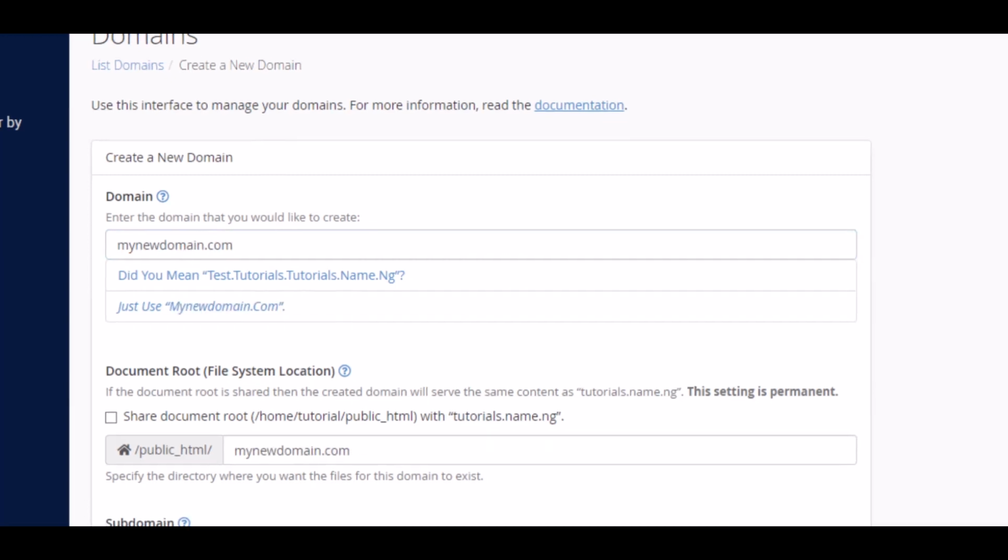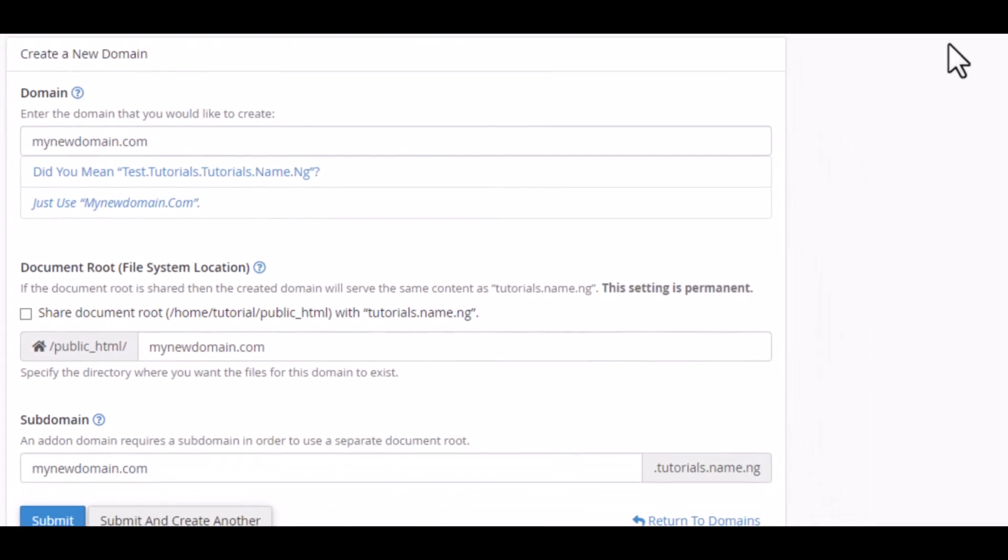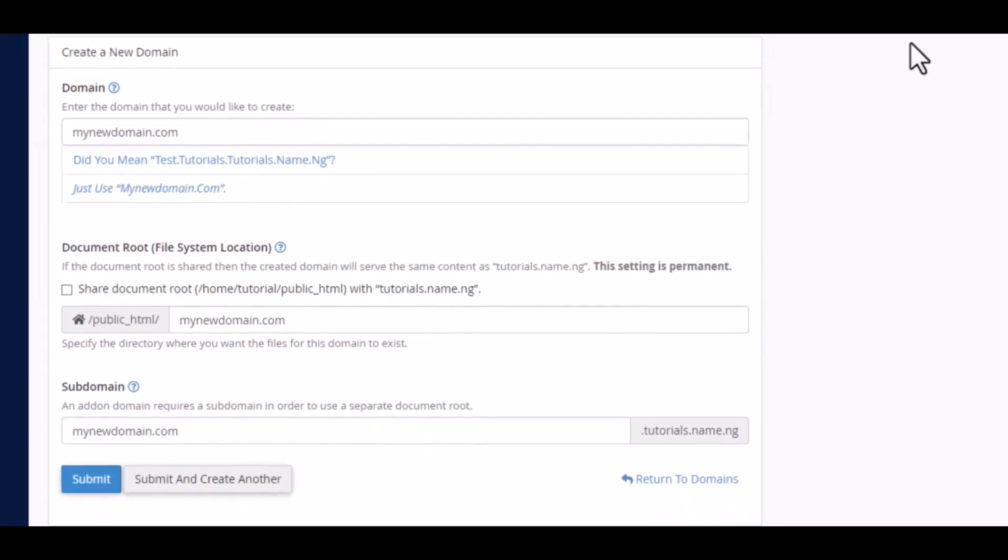At this point, it is expected that the name servers of the domain we're adding as an add-on should have been pointed to the primary domain host server and fully propagated as well, so that we do not encounter any errors while adding the domain as an add-on.